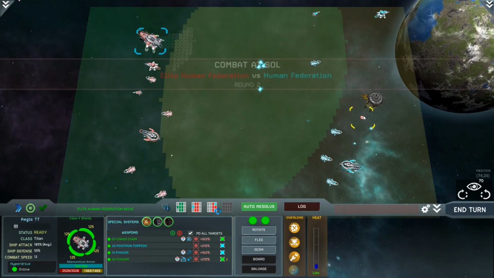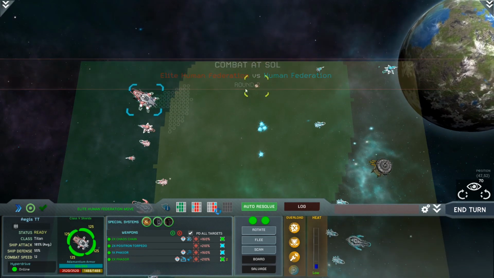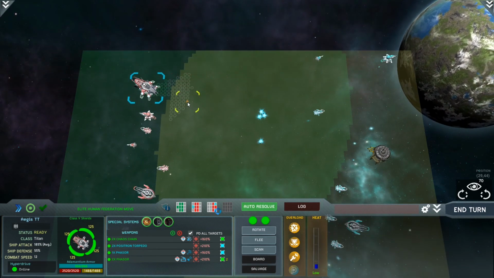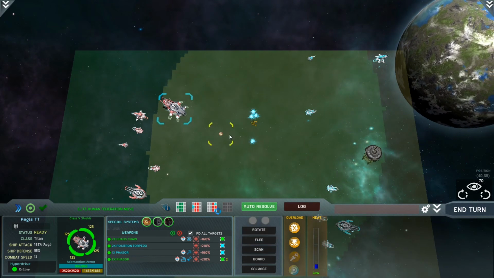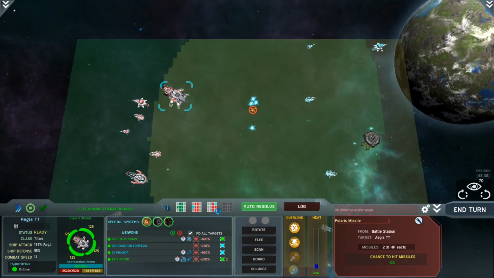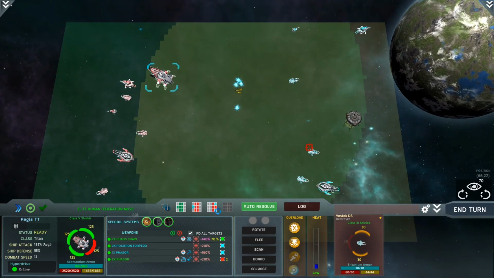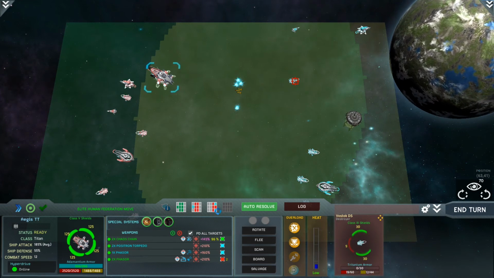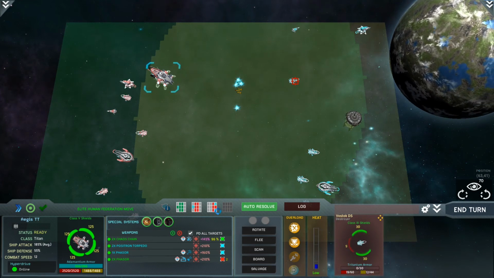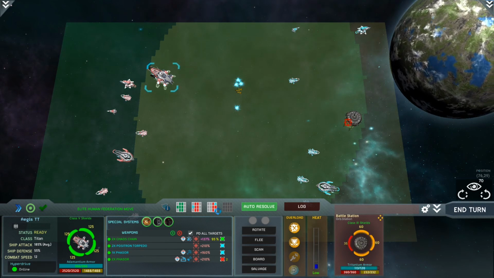Ooh, missiles. He didn't charge. He knows he's in trouble. He knows he's in for a very bad day. Ooh, in come those missiles. Can I target missiles? No, I can't. Okay, fair enough. I'm still not going to overload my weapons yet, I don't think. Let's throw another volley at the battle station.